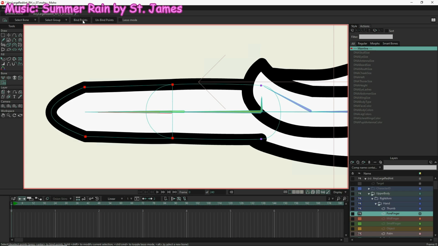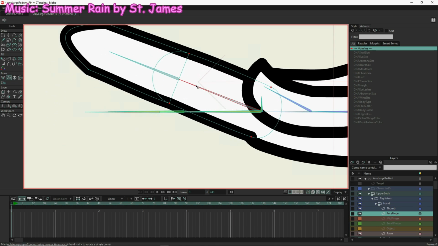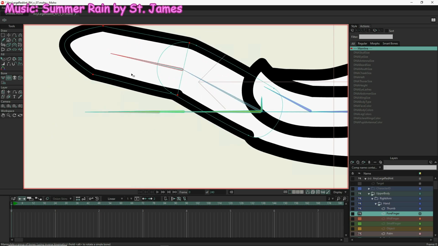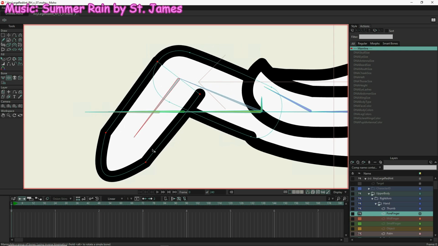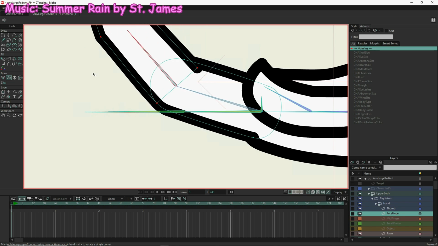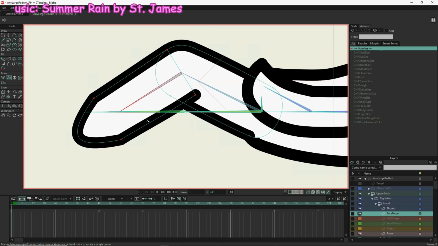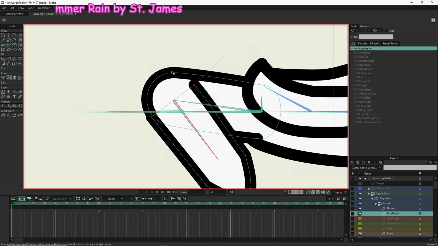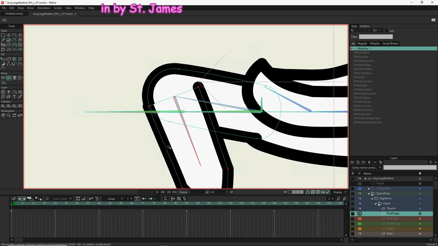There we go. So now, if we move that bone, which we can do from here, you can see that the finger moves. And as you can see, when I rotate the finger, it still looks like it's all one finger. And the way I've done that is I made the rotation on the base to be as close to a perfect circle as possible.